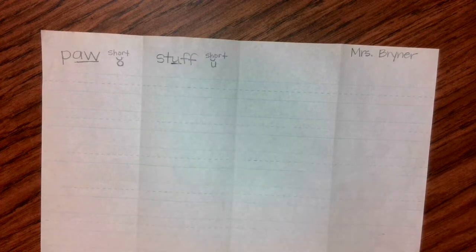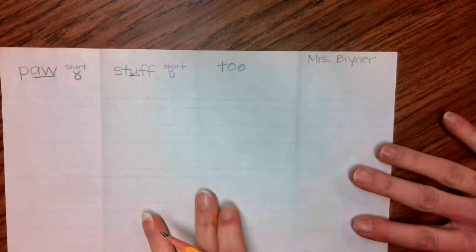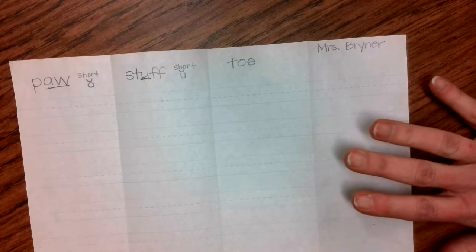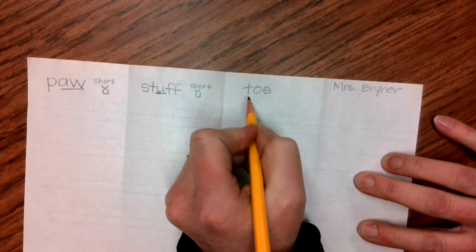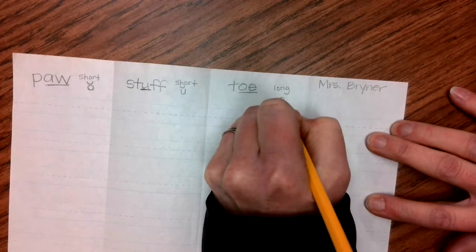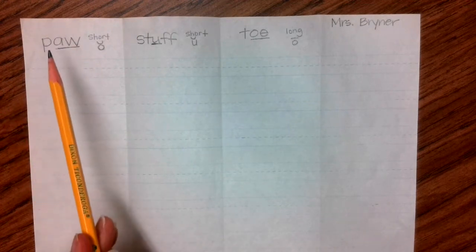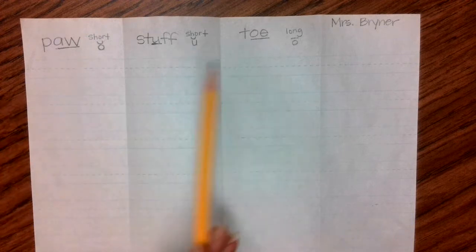Let's listen to our third sound. I want you to write the word toe. In toe, we have O. And what sound is that? That's a long O. So over here next to it, write long O. And you're going to put a little straight line above that O. That means it's a long O. So far we have ah, uh, oh, like the sound in toe.